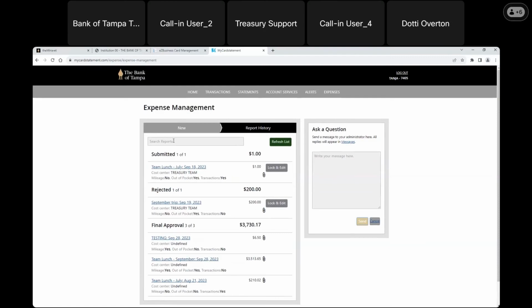So from their side, from my card statement, they will actually submit those here. They can even do it from their cell phone. So if they're on their cell phone accessing my card statement, it will allow them the function to use their phone's camera to snap a picture of the receipt right then and there so that it uploads right away. They don't have to deal with pulling it in from a file that way either. Okay. Yeah.